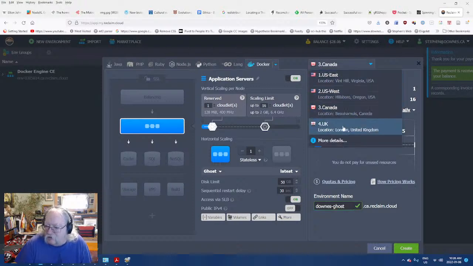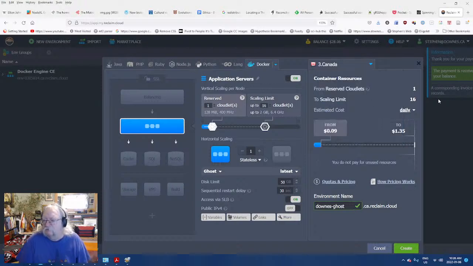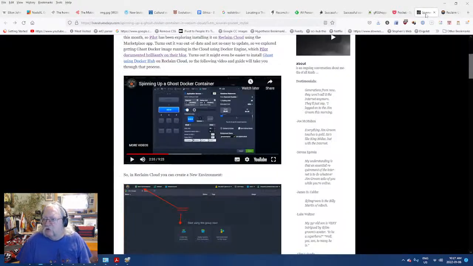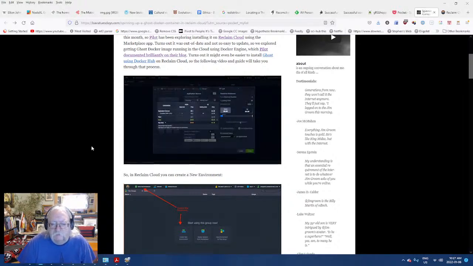US East, US West, Canada, UK, and more details, whatever that region is. No, I'm just kidding. There are 4 regions you can choose. But pick Canada because we have real privacy protection laws here. Or, well, no, not the UK anymore. They're not Europe anymore. All right, never mind. Don't get yourself in trouble, Stephen. Okay, what's next?